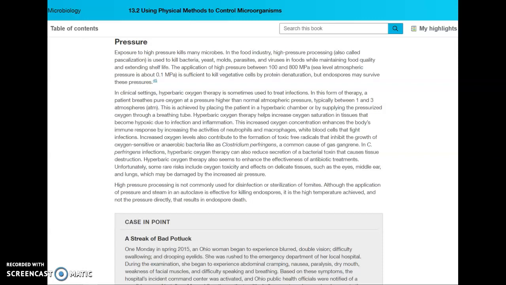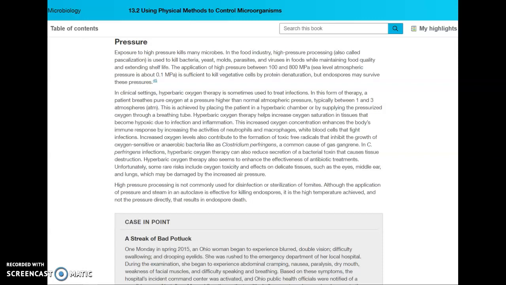As we saw with the autoclave, we know that we can alter pressure. And with the autoclave, we're using pressure and heat, but we can use just pressure to help control microbial growth. High pressure processing or pasteurization can be used in the food industry. It preserves taste, but it will kill bacteria and other forms of microorganisms. It kills all vegetative cells, but those endospores may survive. So this is not sterilization. And mostly used for food or tissue.